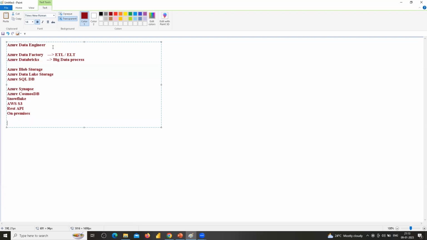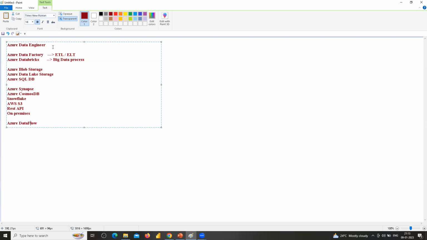Along with this, we are going to learn Azure Data Flow. This is what we use for transformation from the data factory without writing code. Databricks we mostly use for transformation purposes only, but in Databricks we have to write the code using Python and PySpark.